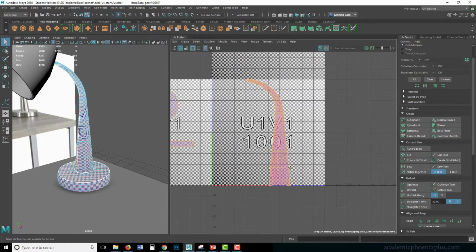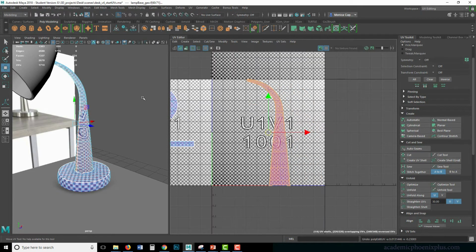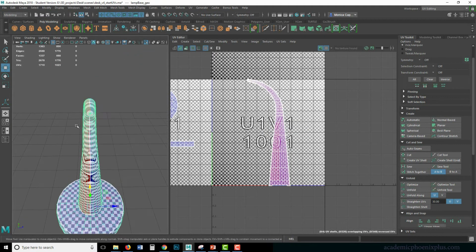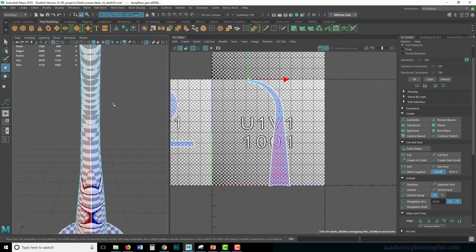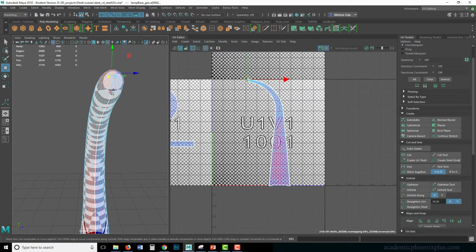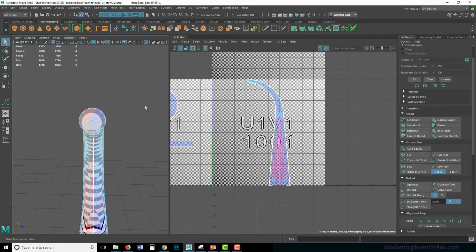Hopefully everything works. So I'm going to double click on face and move it. And now you'll notice that it didn't work. The reason why is because at the very top, I bet it didn't cut. So I'm going to go all the way to the top, and notice that the edge ends right there. So I have to grab this edge, go across here. Gotta get really close here. I'm going to go here and here. All right, so that should complete the cut.